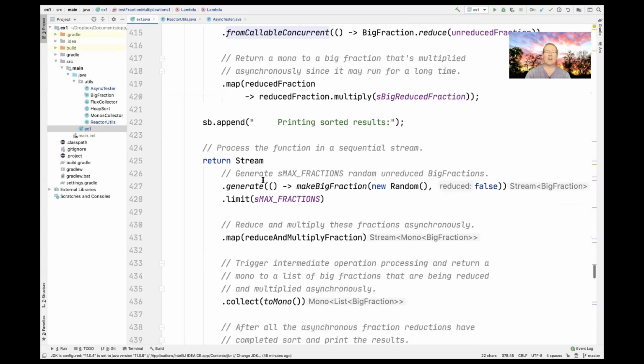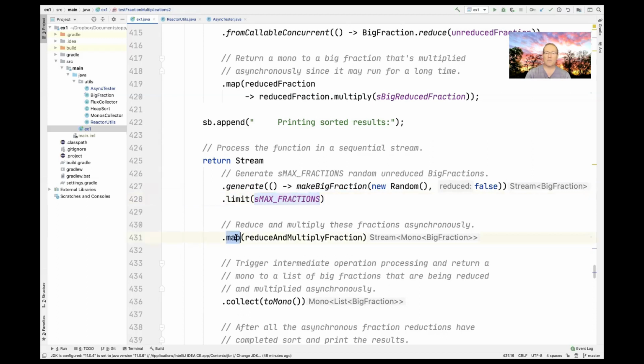And then down here, take a look. Now we're going to use stream as opposed to the flux stuff. So Java Streams has a generate method. And unlike the kind of wacky thing that you have to do with Project Reactor or RxJava to start emitting things and saying next, next, next, complete when you're done, this is going to just use the stream generate method. We're going to give it a lambda supplier, which is going to generate a bunch of big fractions that are large, random, and unreduced. And we're then going to limit it to this many.